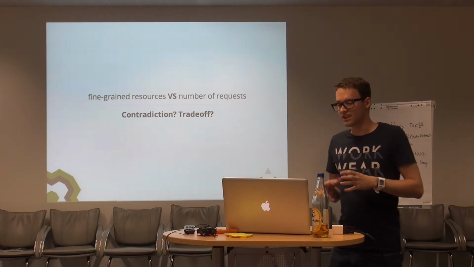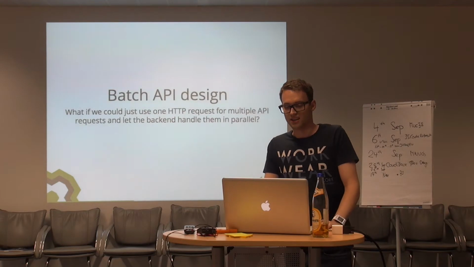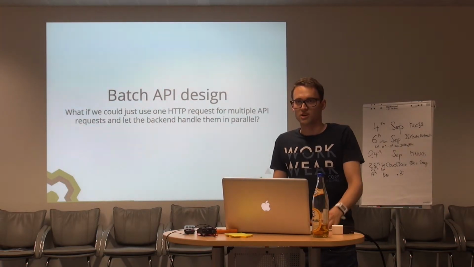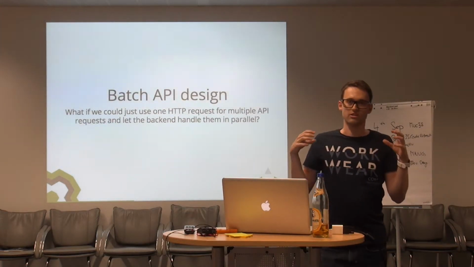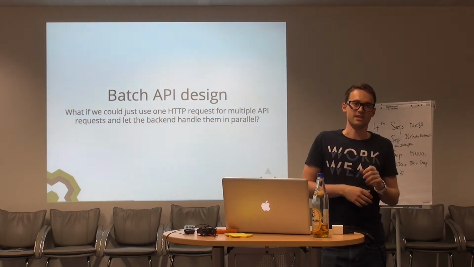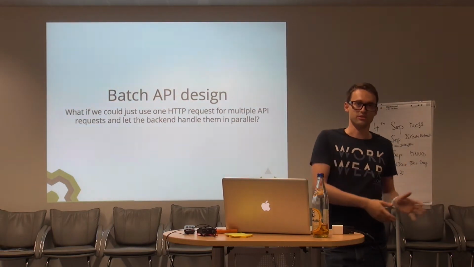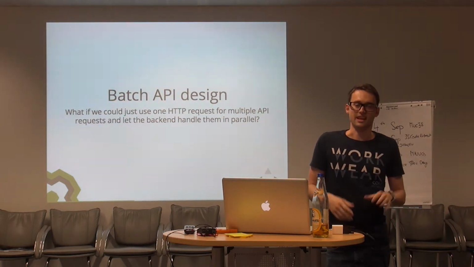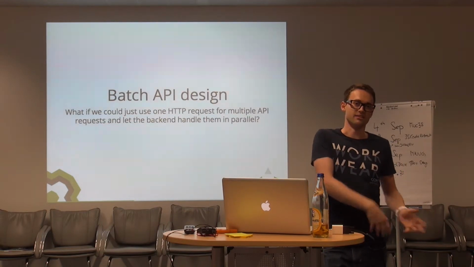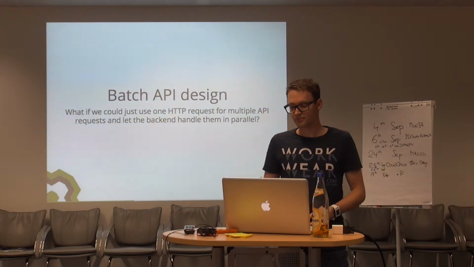But it's not really a trade-off because there's an easy solution, so we chose that. It's a batch API. You want to put all the requests that you want to send to the REST API together into one HTTP request, send that over to the backend, and then let the backend handle them in parallel until it's finished, and send it back afterwards.